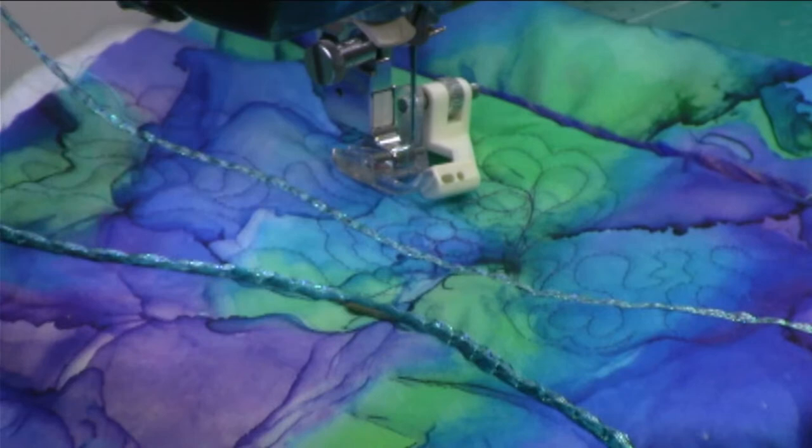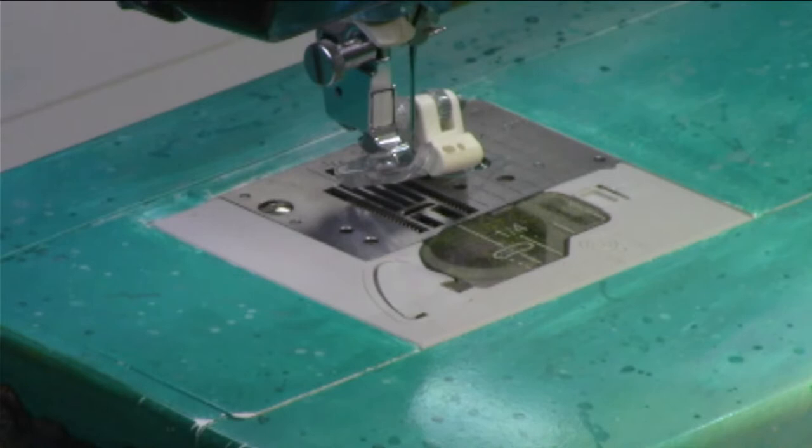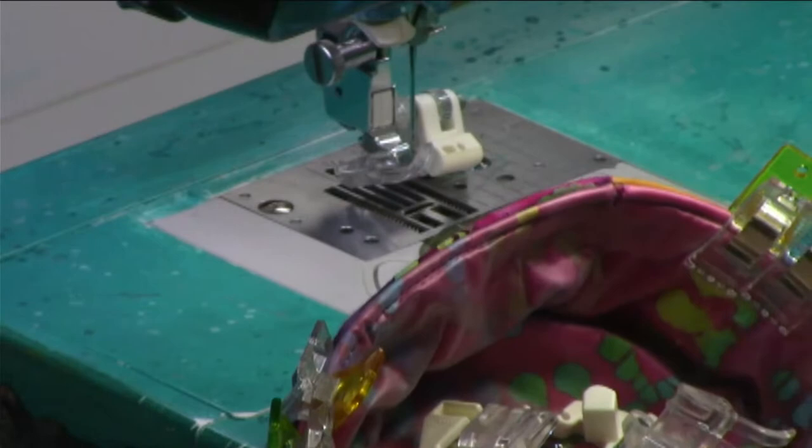Now I'm going to change to the pearls and piping foot. If I can find it. Where'd I put it? Normally I keep my feet all in this one. It's in here. I just saw it. There it is.